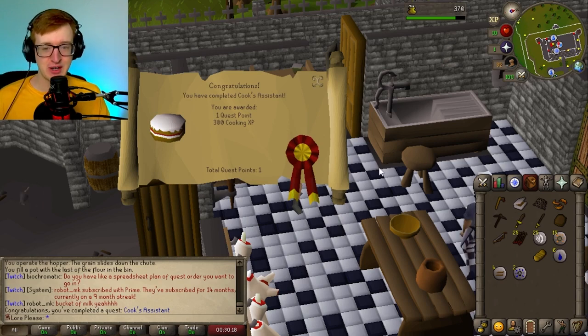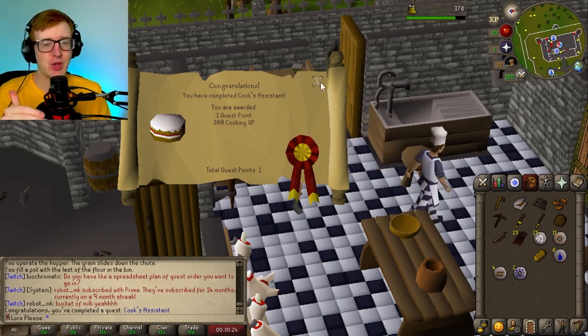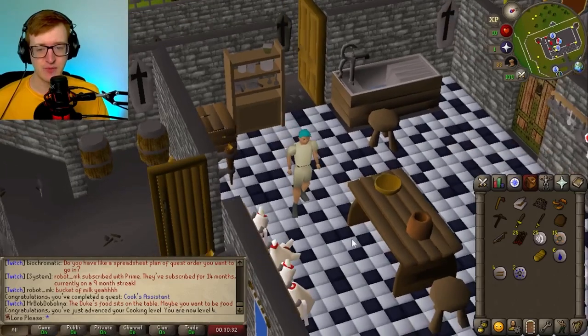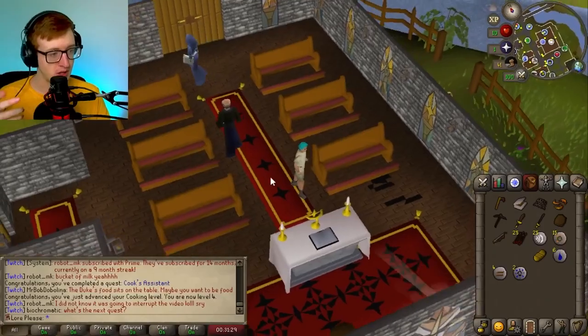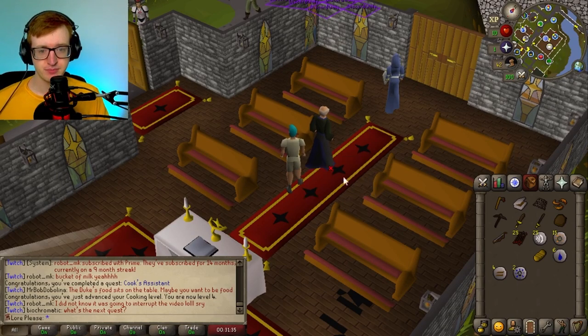300 cooking experience. We've just done our first quest and we've found our first bit of lore. It's literally the Duke's birthday. The day that you log into RuneScape, it is the Duke's birthday. Okay, that gives me 4 cooking, and let's go find another quest to do. Let's start Restless Ghost. Maybe there's some lore that I haven't read in this one before.